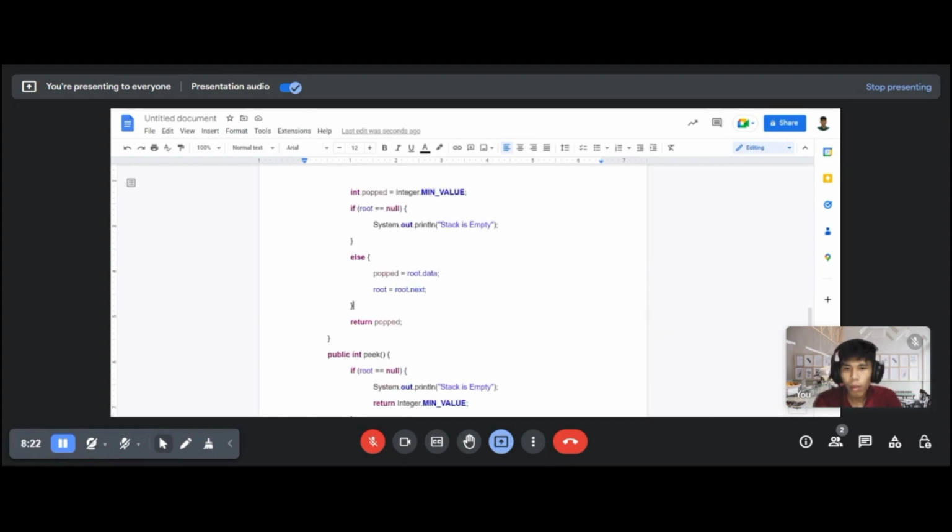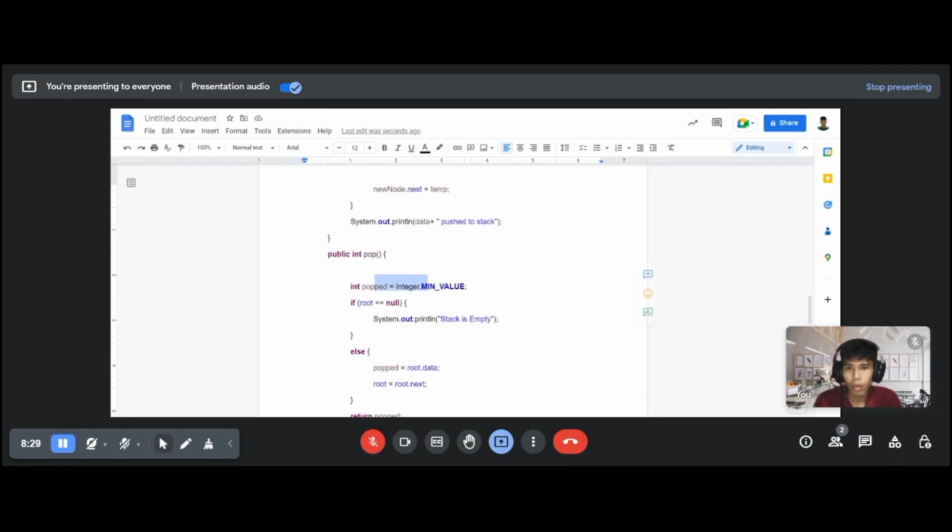Then it returns that value in pop. If the stack is empty, our pop returns Integer.MIN_VALUE, which is a constant in the Integer class that represents the minimum integer value that can be represented in 32 bits.